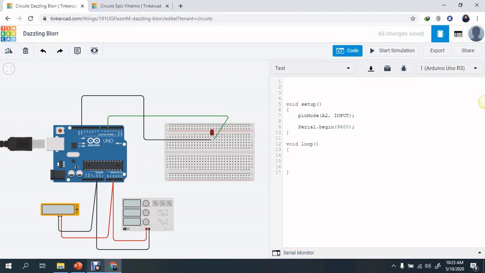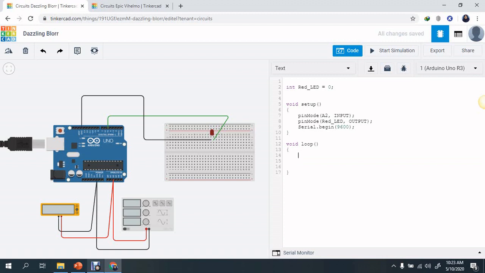Okay, don't forget your LED, which is connected to pin 5. Okay, so after you have done, we can write the main function.